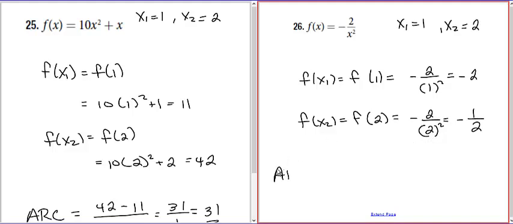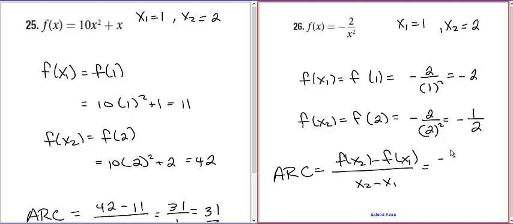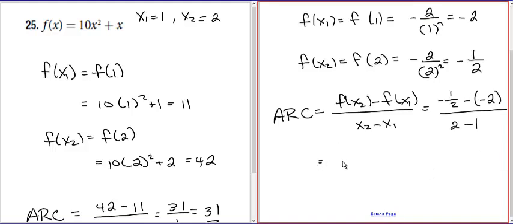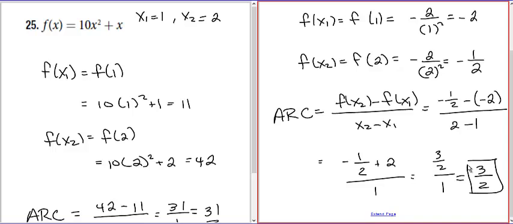Okay, so the average rate of change, remember, it's f of x2 minus f of x1 divided by x2 minus x1. So that's negative 1 half minus a negative 2, divided by 2 minus 1. I said it was negative, but it may not be, because it's not just 1 over x squared, it's negative 1 over x squared, so you get different behavior. So here you get negative 1 half plus 2, negative times the negative, divided by 2 minus 1, which is 1. So 2 minus a half is 1 and a half, or 3 halves. So this is 2 halves. 4 halves minus 1 half is 3 halves. And it's positive because this half is smaller than the 2. So the answer is the average rate of change is 3 halves. So actually it's positive.